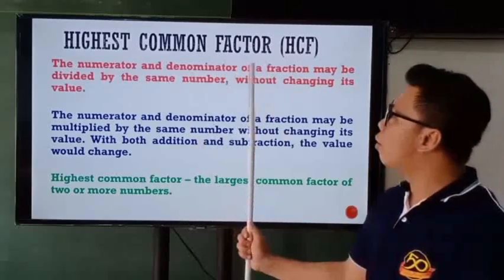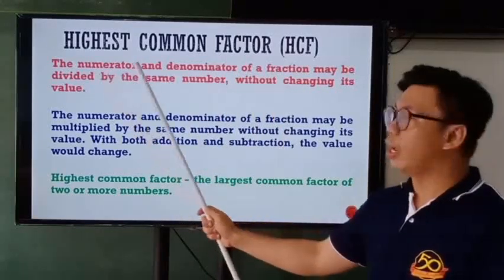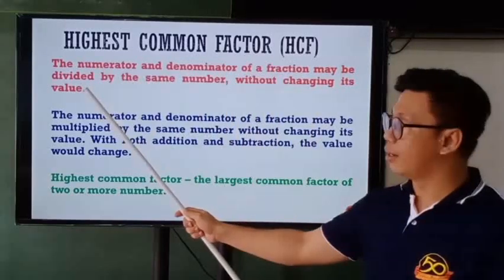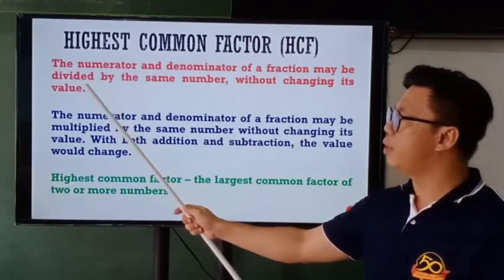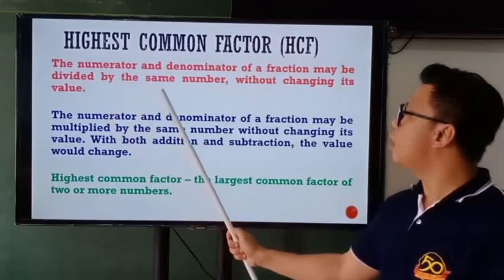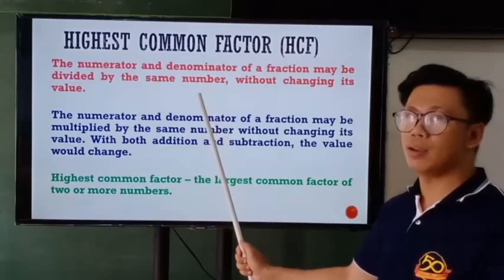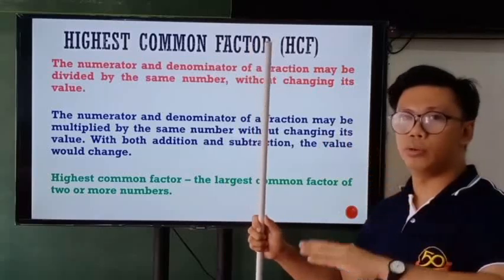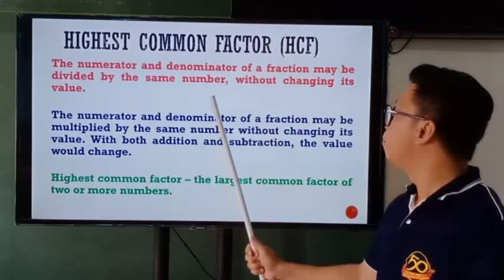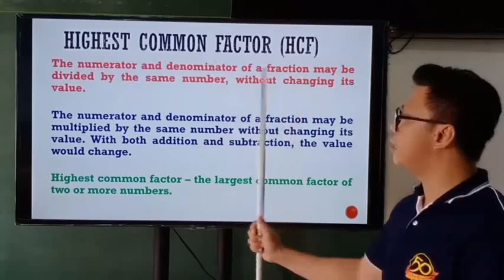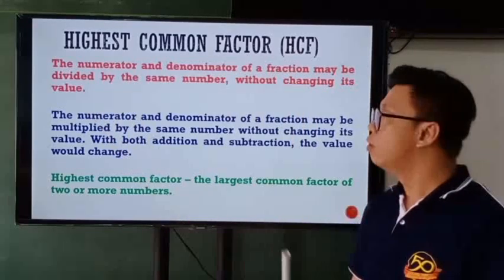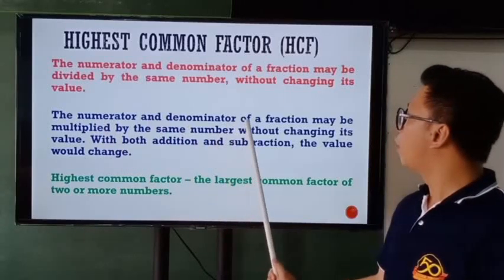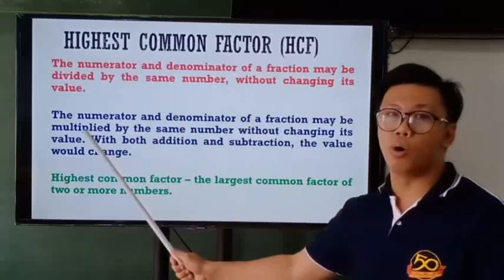Again, the numerator and denominator of a fraction may be divided. Always remember that, they may be divided by the same number. So whatever we use in the numerator, we will use in the denominator, without changing its value. Understand? Or the numerator and denominator of a fraction may be multiplied.